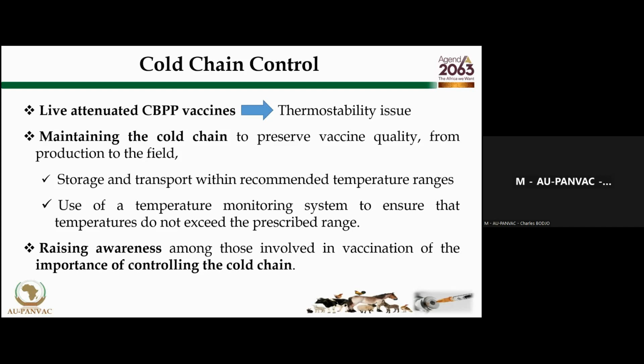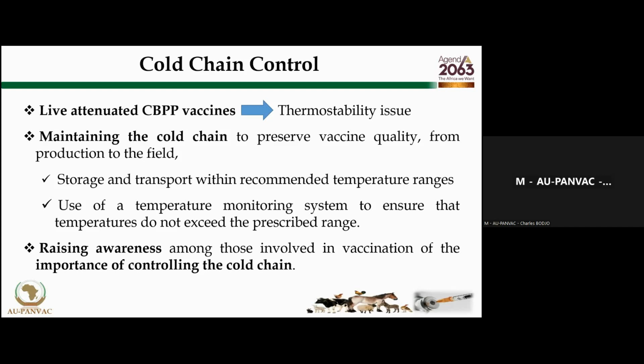So we should maintain an appropriate cold chain to preserve the quality of the vaccine from the production up to the field for vaccination. We should also raise awareness among people using the vaccines that an appropriate cold chain should be maintained, so that we can have good efficacy of the vaccination.